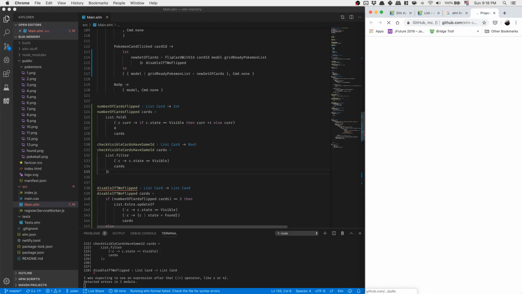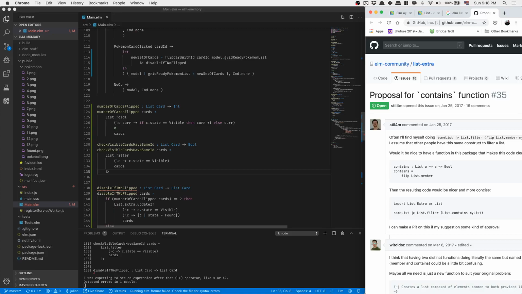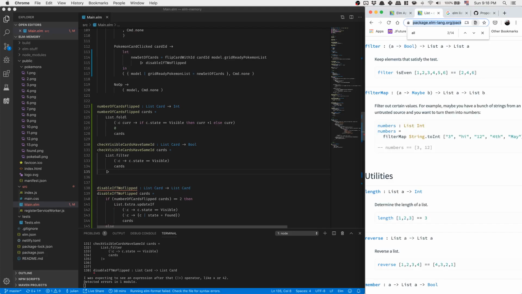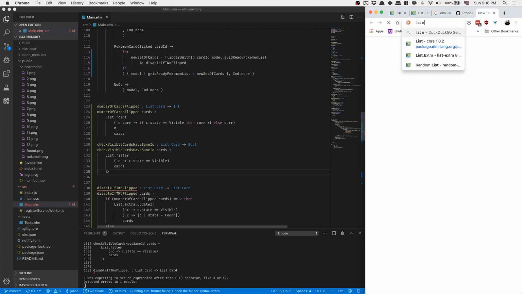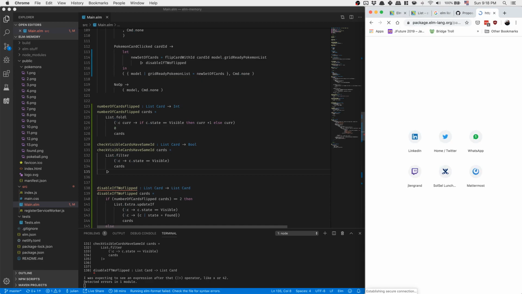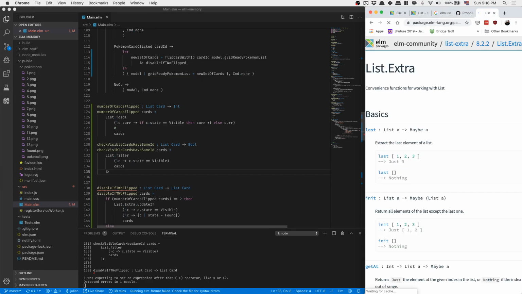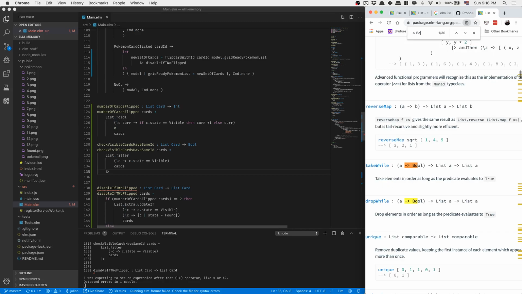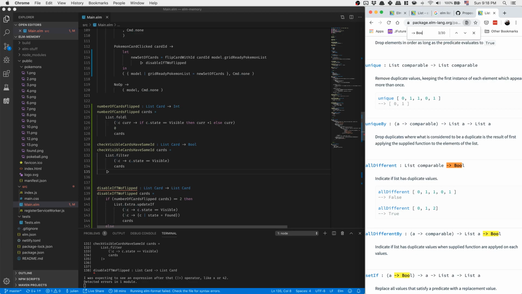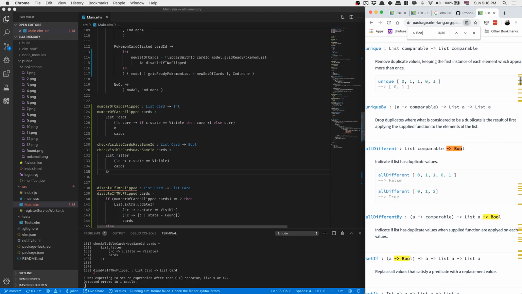Let's see what Elm is giving us. Maybe List.Extra is going to help us. Let's look at List.Extra. And I want it to return a boolean. So I can search for something that returns a bool. All different. Let's see. If we have all different, they should be all same, right?